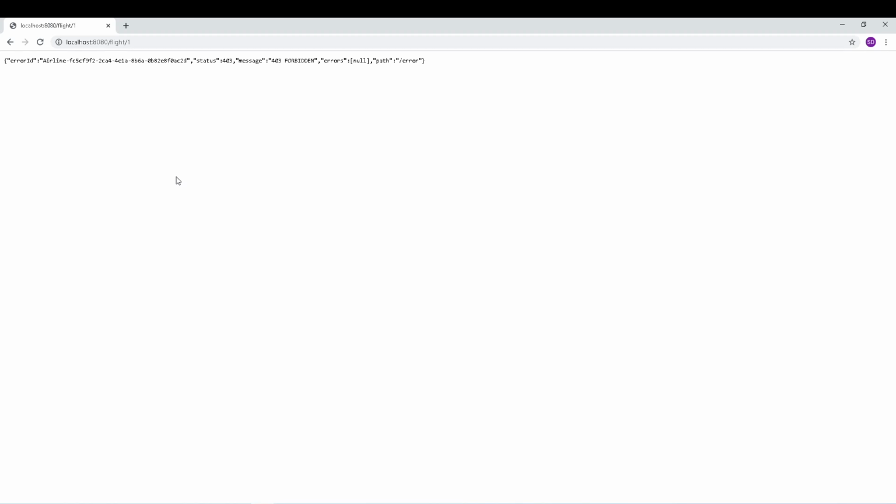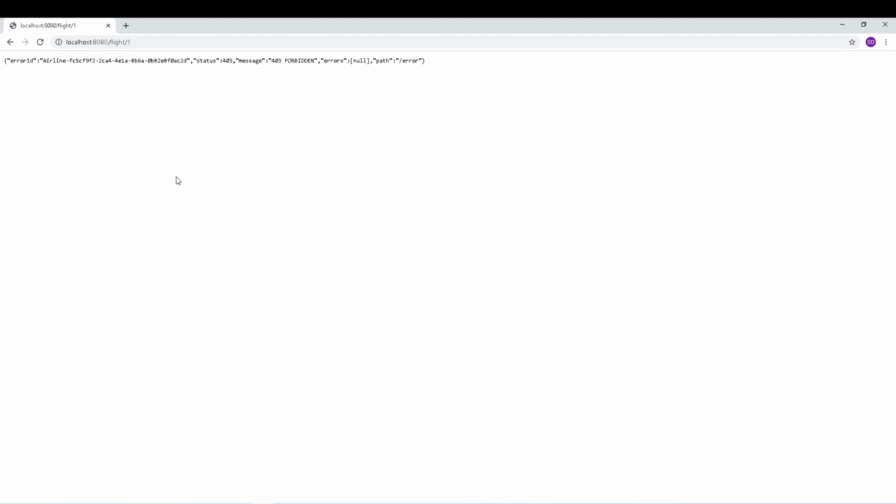There is another exception, which is unauthorized: if the user is authenticated but does not have enough privileges to access the application resource, we have a status of 403. So we have to handle both scenarios.